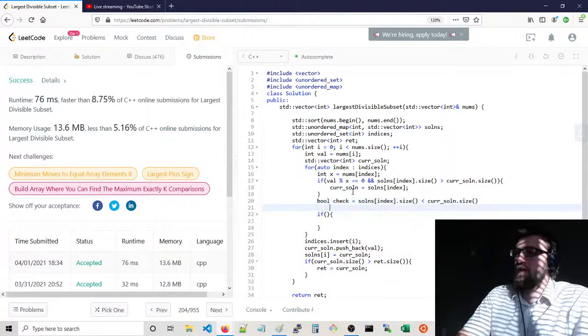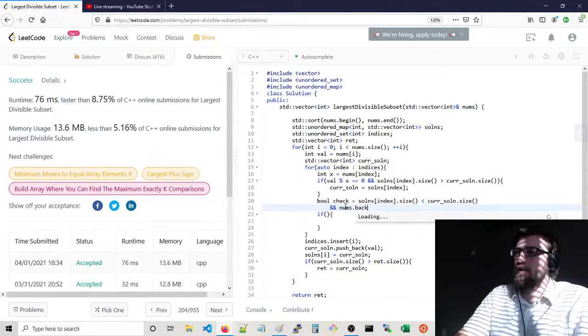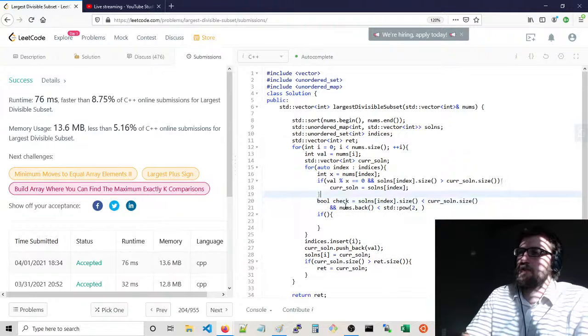All right, the largest value is always going to be the nums.back, basically. And the largest value is less than 2 raised to, we're going to use the power, 2 raised to this difference. Actually, I should do it this way.